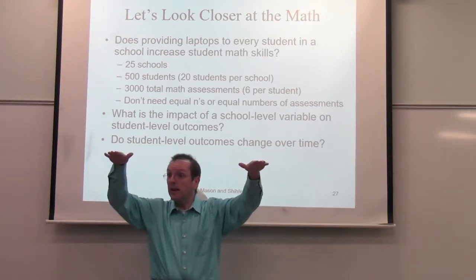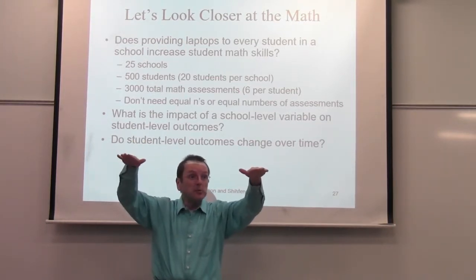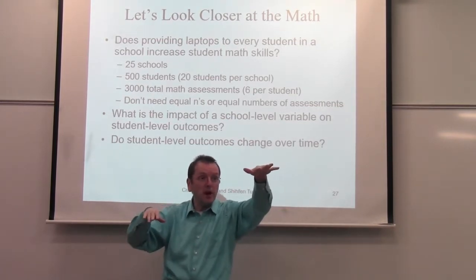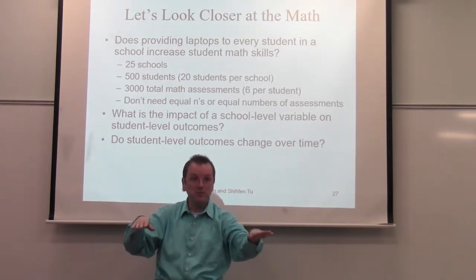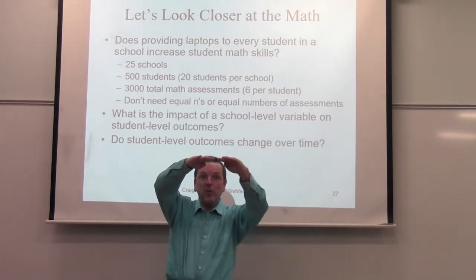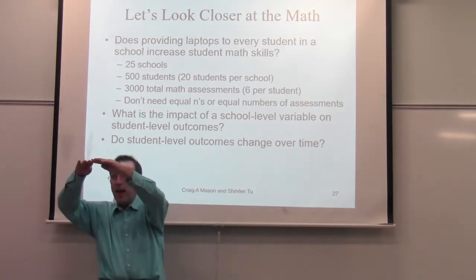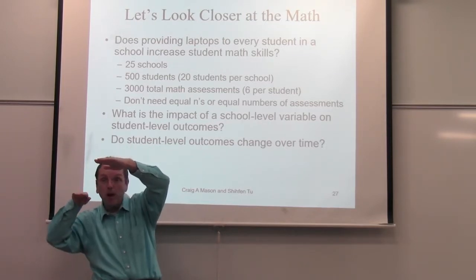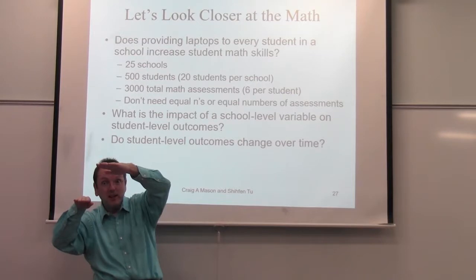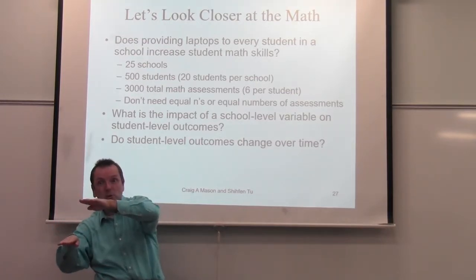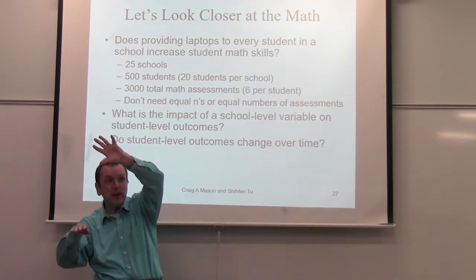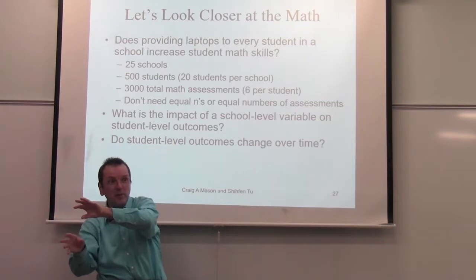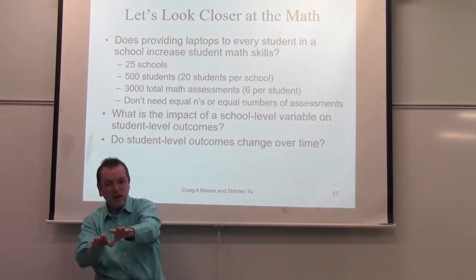like we saw already, or maybe the school. We're a one-to-one laptop school. How does that affect kids' scores? We're not a one-to-one laptop school. How does that affect kids' scores? And you could even look at, I'm a one-to-one laptop school, how does this affect free and reduced lunch kids? How does this help my higher risk kids with their math scores? So it's a characteristic at level 3 influencing the effect that a characteristic at level 2 has on that outcome at level 1. Woo. We'll kind of walk through this.